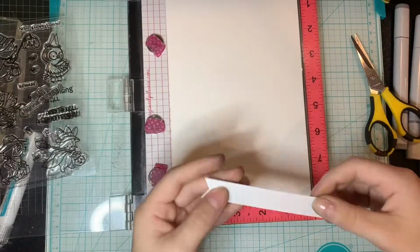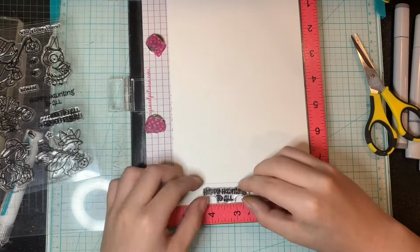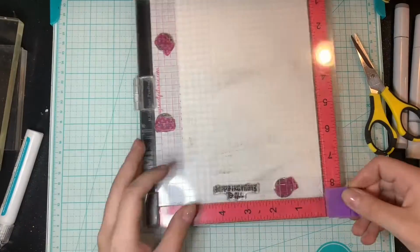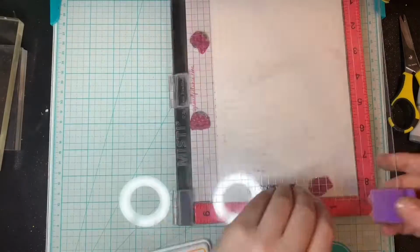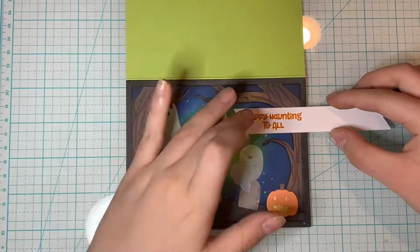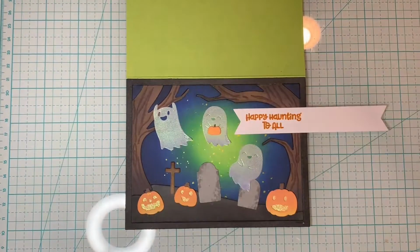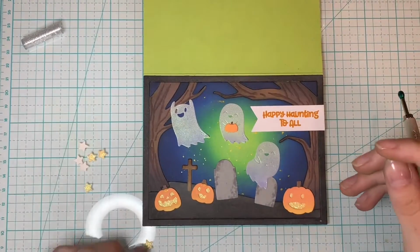For my sentiment for this card, I am cutting out the largest banner from the Lawn Fawn Everyday Sentiment Banner die set, so it's the widest one, and then I'm just stamping out the other sentiment from the Good Fright stamp set from Hello Bluebird, so it's Happy Haunting to All, and I'm stamping that out with Carrot ink from Lawn Fawn, just a nice solid orange to tie everything together. Then I'm just going to glue that onto the side, cut off the excess, and then I can use that banner on some other project later on.